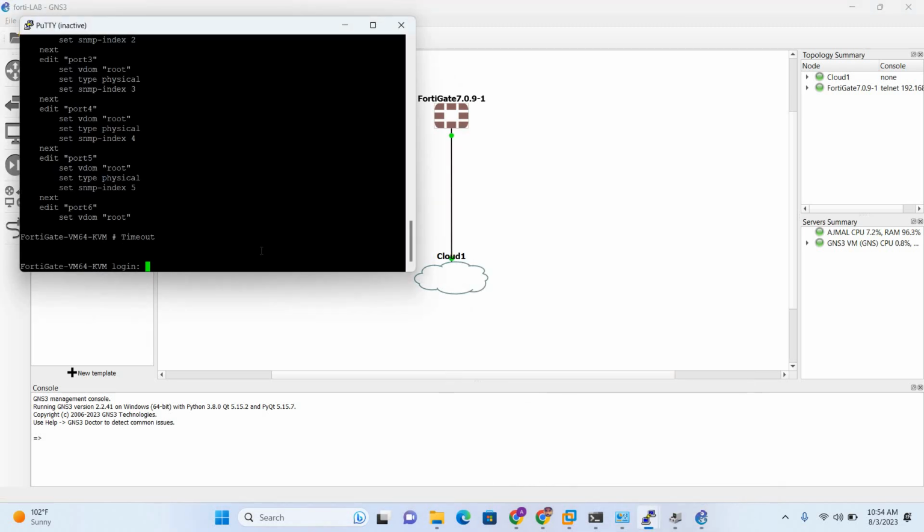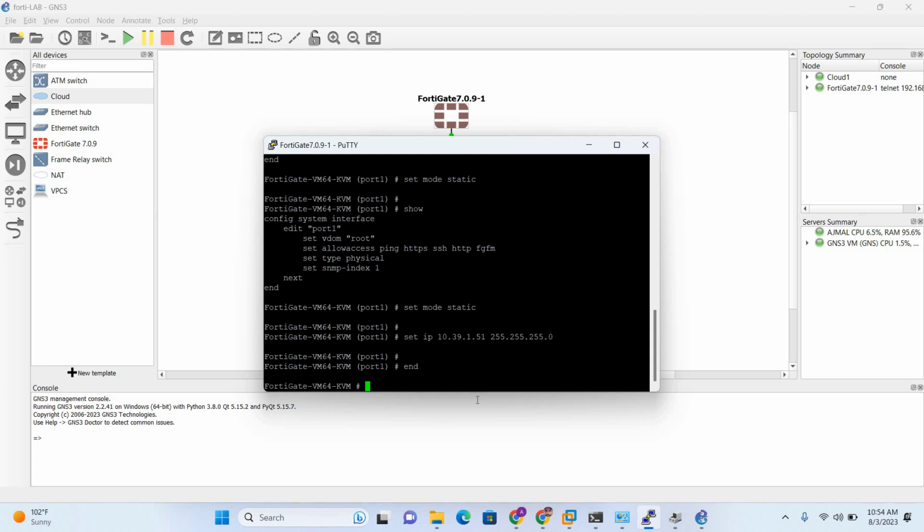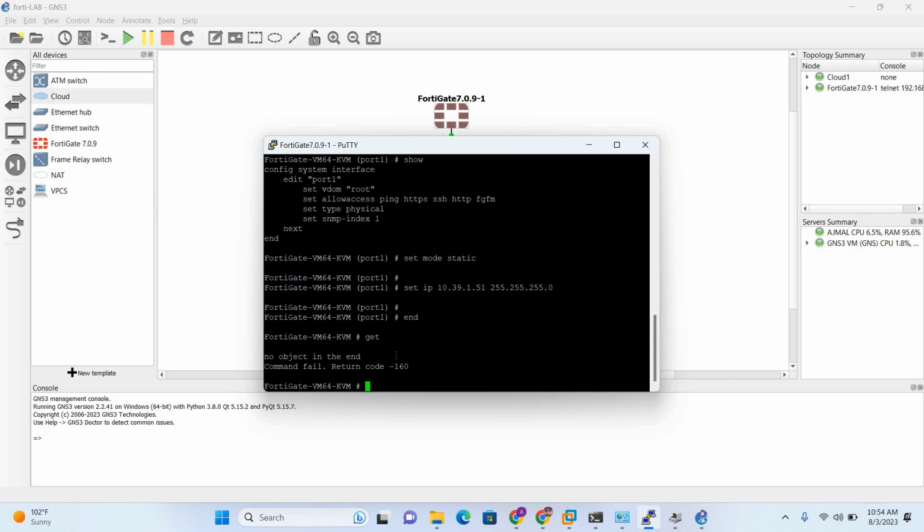I will show you the IP that is already assigned, using PuTTY. Check the IP address that is assigned by command. Config system interface.